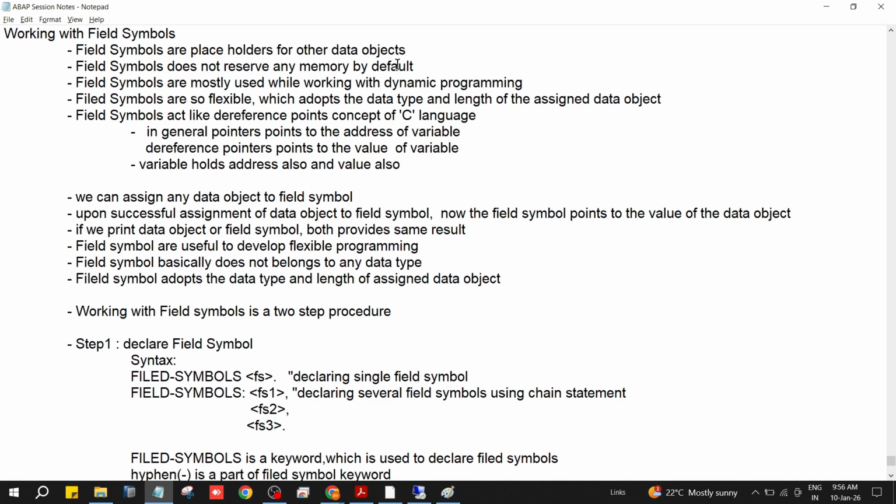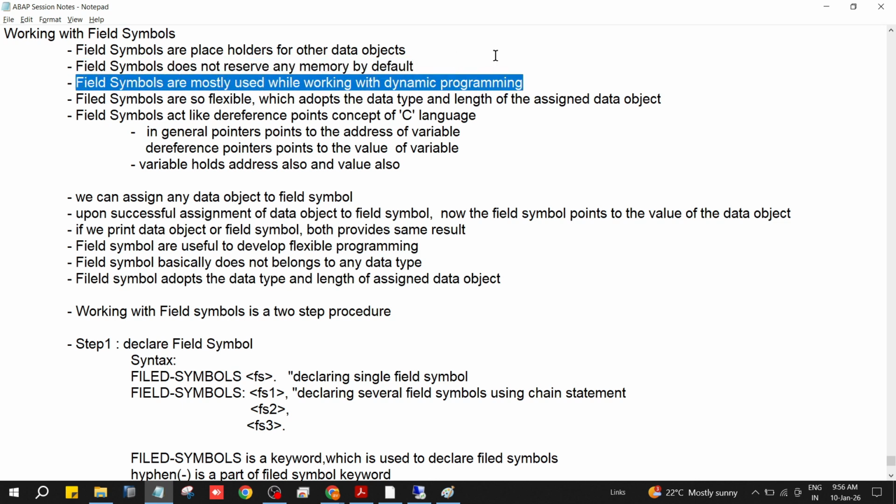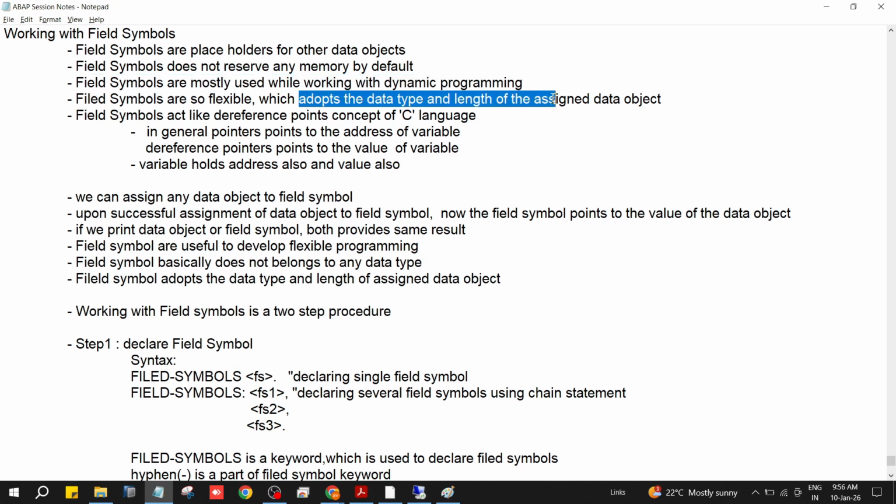Basically, a field symbol does not reserve any memory. That is the advantage. It does not hold any memory, but it is useful for writing dynamic programs. Dynamically, it adapts the data type, length, memory and value. Yes, this is the flexible programming part.